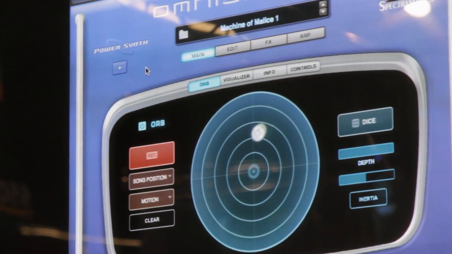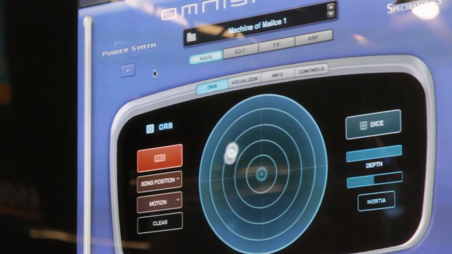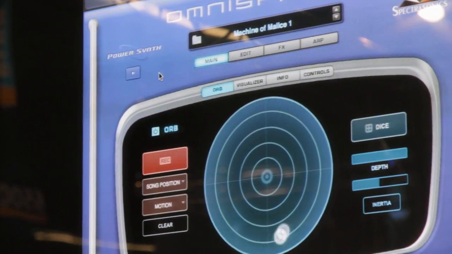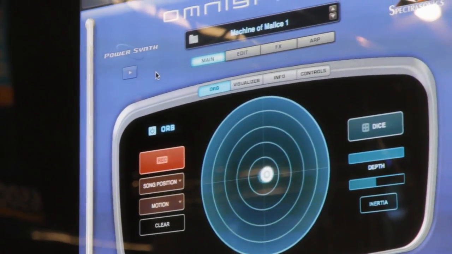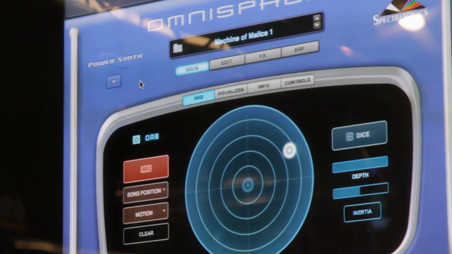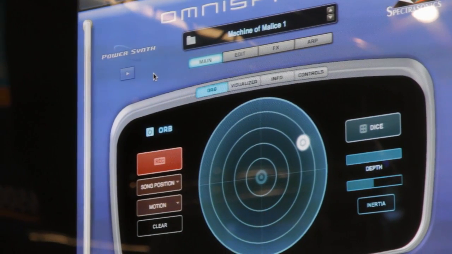Now what's so cool is that I didn't program those sound changes. The orb did that on its own. So check this out. We'll take a sound like this, so that the orb is doing that. Let's say I wanted to do something different.